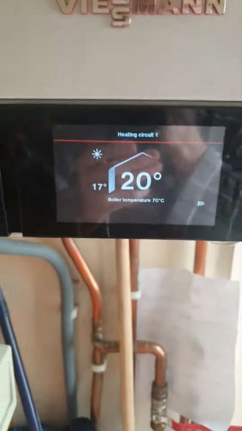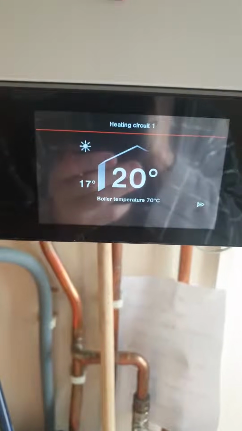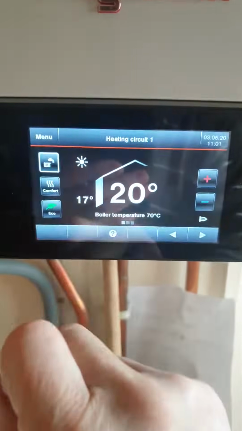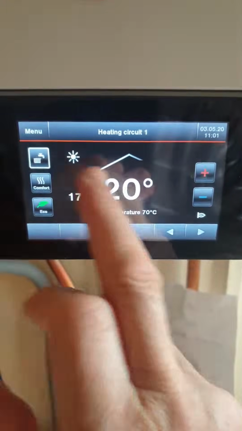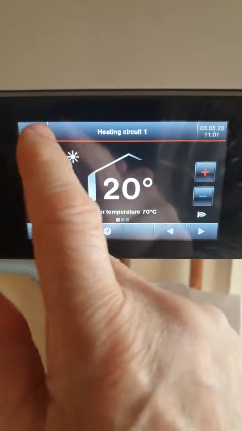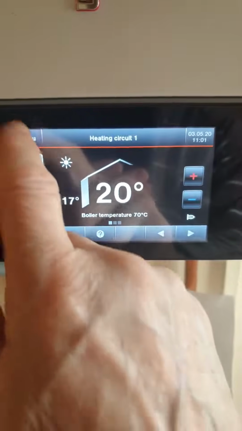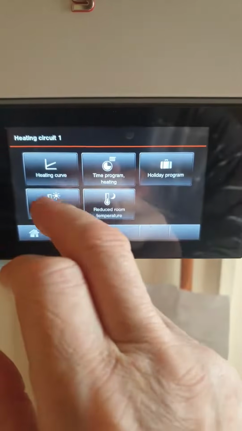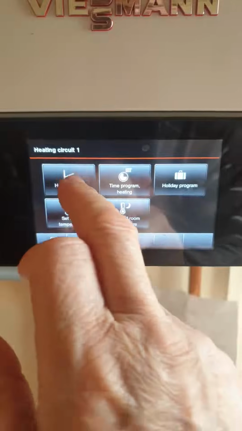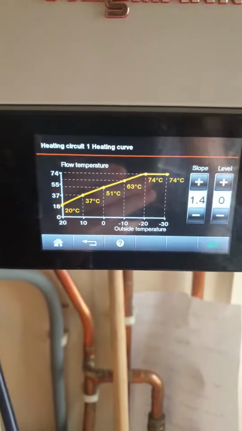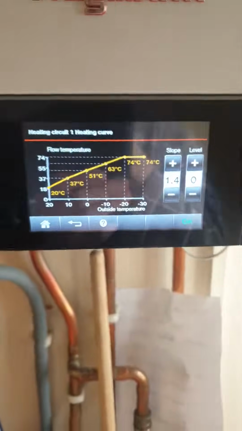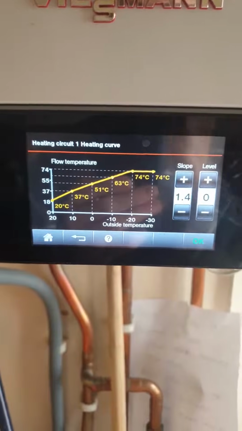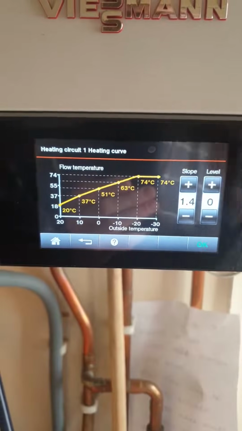Okay, I've been asked to do a little video on slopes, curves, etc. Shift, parallel shift. So if we go into my boiler, this is my boiler in my home. Heating curve. Actually, this is the third take I've done of this video, and I've learned a few things myself from coming to explain it.